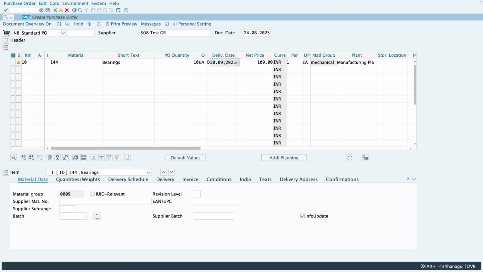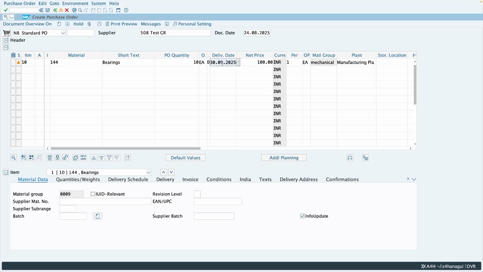So based on this delivery date that we have entered in this line item 10, system will check whether any premature delivery is happening or not. That is, whether the vendor is supplying you the material earlier than this particular planned delivery date. Now, why do we need to have this check when the vendor is delivering material before this planned delivery date? Let's say that we have limited capacity in our warehouse.